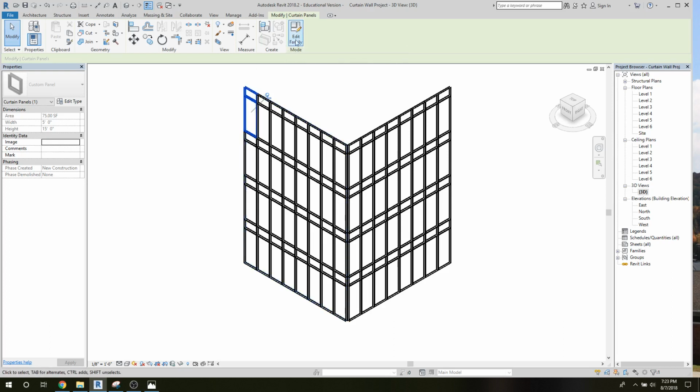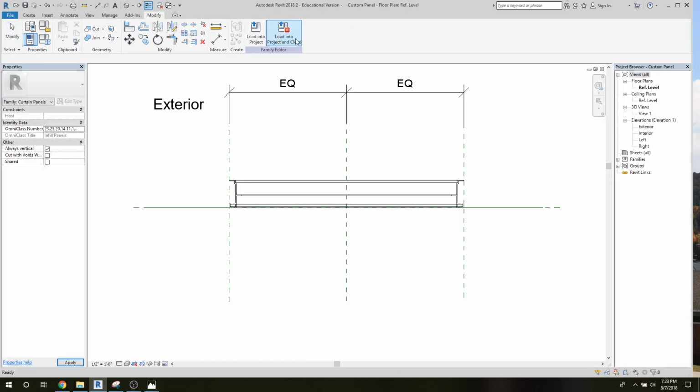So I've selected one, and we can always do Edit Family to take us out to our unit. And the first thing we want to do is maybe just create the idea of a solid panel in front of it, just something to give a column to it. And hopefully if the lab that you're going through now is coordinated with the lecture part, you'll see that there are many ways to articulate facades to create a hierarchy, and this would be like a column or pilaster area. So let's take a look at making an extrusion.